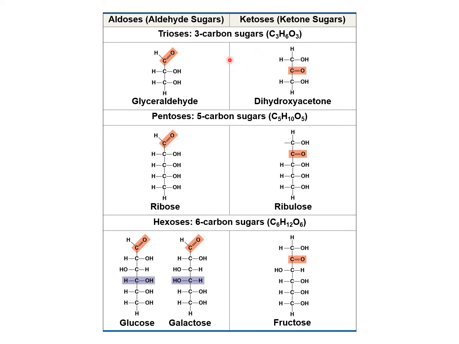So these are 3 carbon sugars, and these are very common intermediates that we use once we've broken down glucose metabolically. Here's ribose. We talked about the ribose sugar, and here's another one, and here's fructose. Fructose and glucose make sucrose, so that's a double sugar. The thing I will also say, though, is that in biology, sometimes they show these structures like on standardized tests, but the truth is these things will actually spontaneously form rings. So this is one way of depicting them, but I prefer the ring structures when I discuss these molecules.